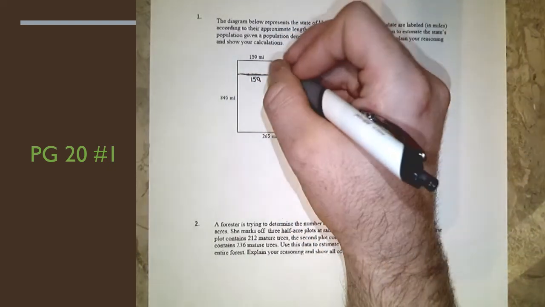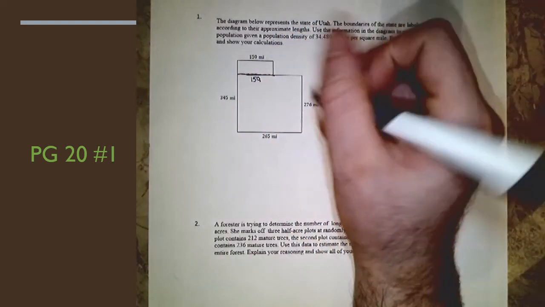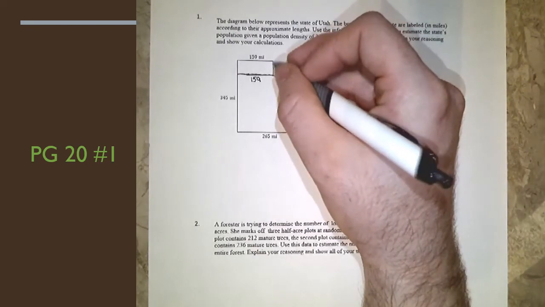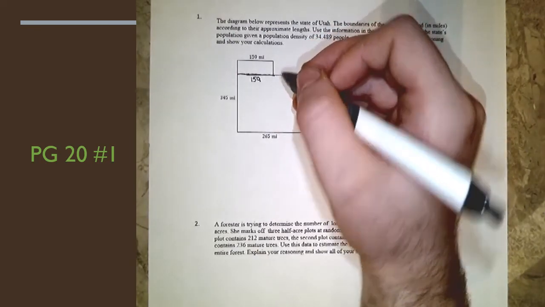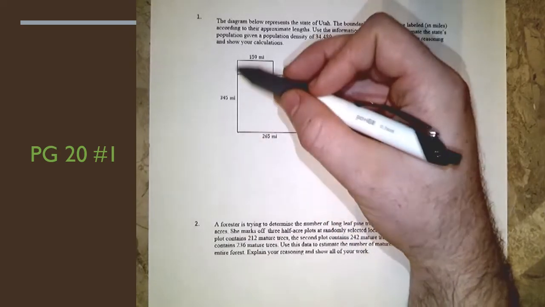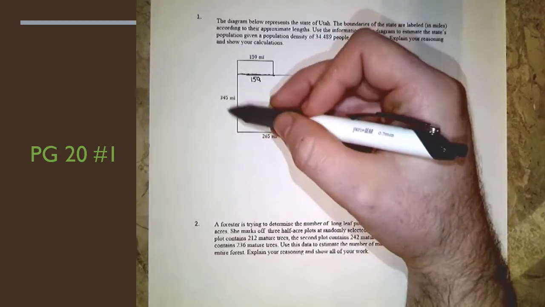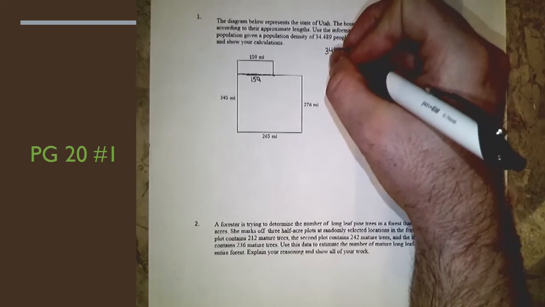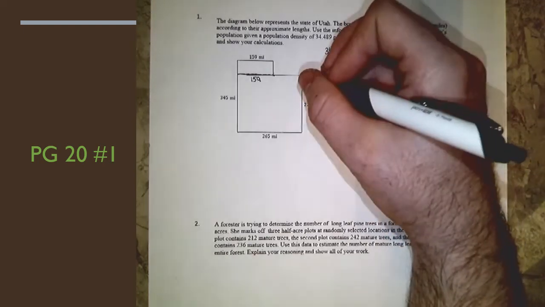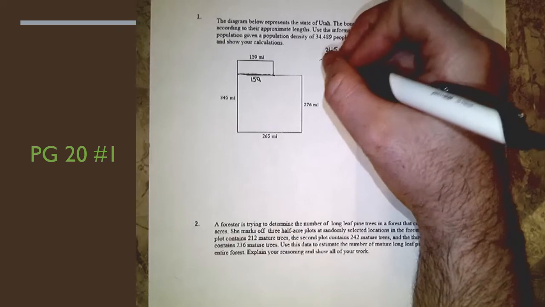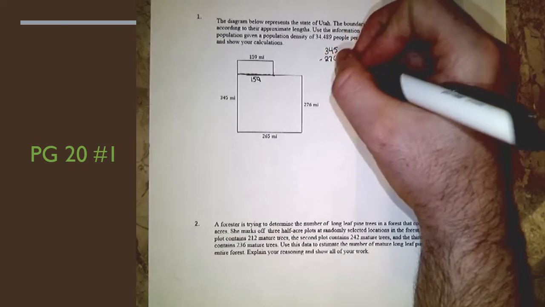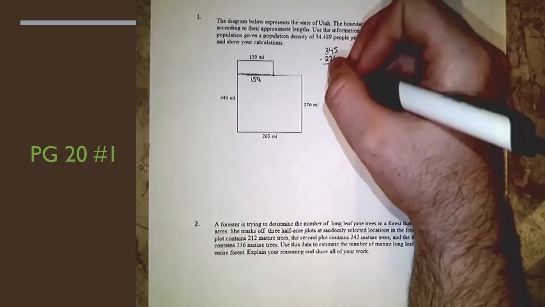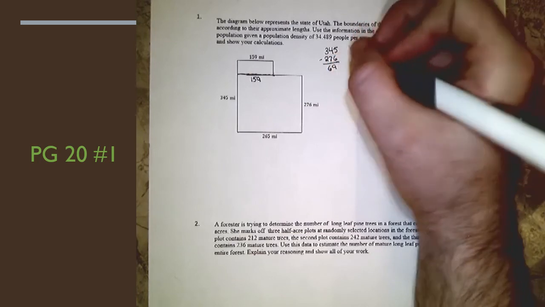And the only thing I don't know here is what the height is for that. So if the full height from here all the way to the top is 345, if I take that and subtract it from the part that I know here, I can find that height. When I subtract those, I get 69.